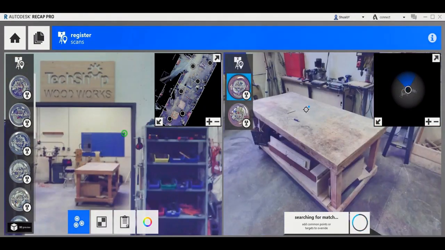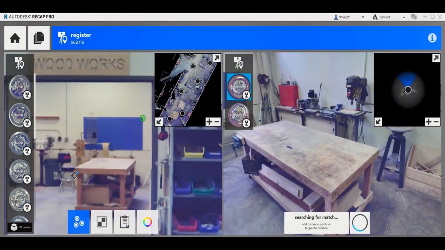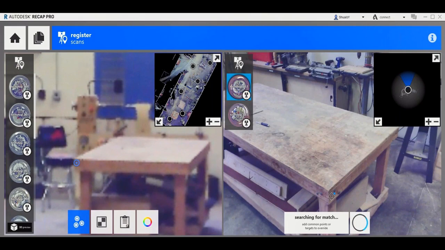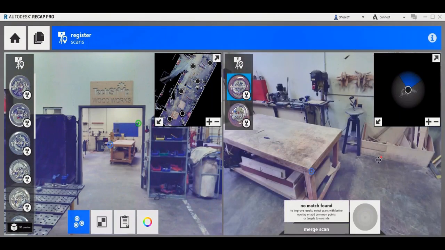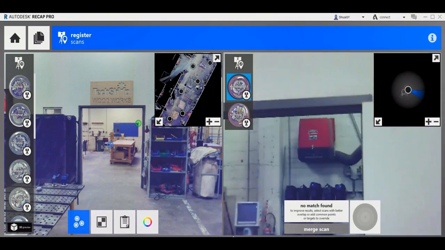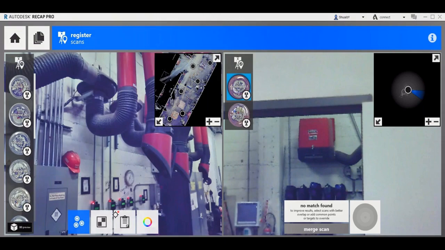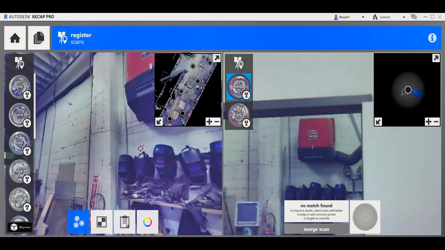It's good to take one point in the X coordinate, one in the Y, one in the Z direction, so it gives you a balanced stitch. So I'm going to use the corner of that table. Okay, so about there and maybe somewhere there, right? So we've got two common points now. We need one more. And let's go and use certain objects here. So I can actually come in here and zoom in. Again, I'm just panning around. Let's try and find a good feature to use.